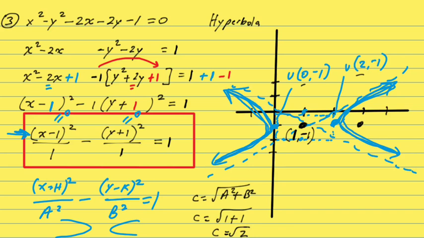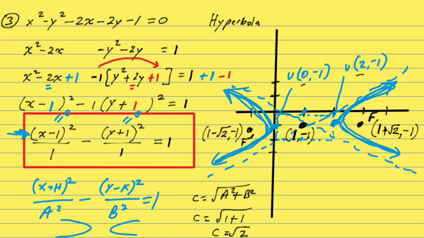Again, the hard part for most people is going to be finding these focal points. Since it's moving horizontally, the x value changes. So you have 1 plus the c, and over here you'd have 1 minus whatever c is. And those would be your two focal points. Plural of focus is simply foci.